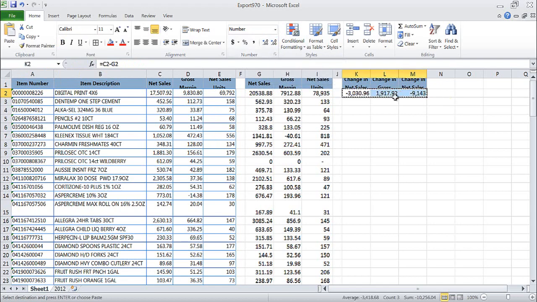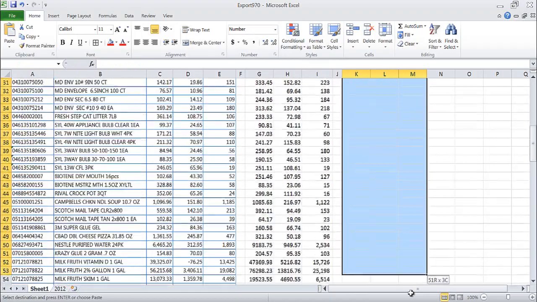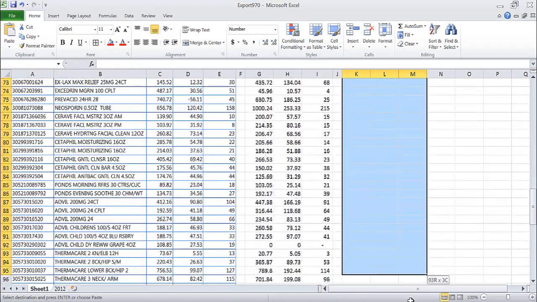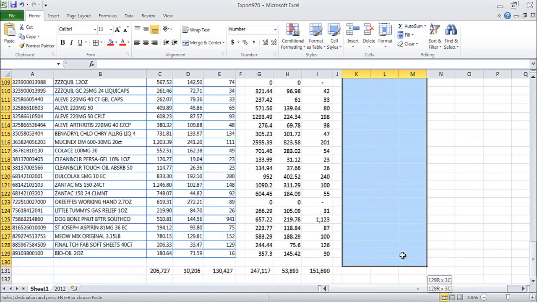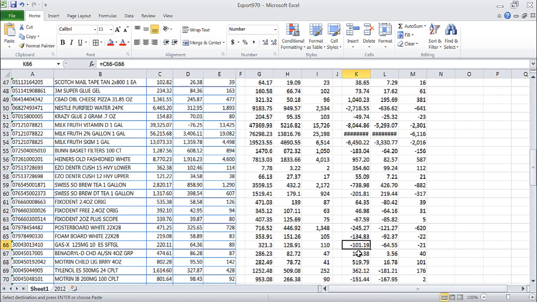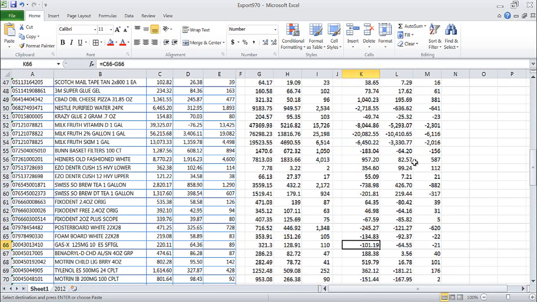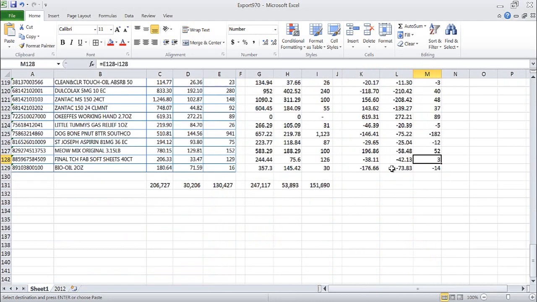So we've got our formulas, we'll copy it down, and this EDLP program is new, so it's still somewhat gaining momentum and people are becoming aware of it and getting used to it, so we really haven't gotten a lot of traction on it at this point, but we're going to continue to monitor it and continue to work on it. And then I'll sum up all of this.